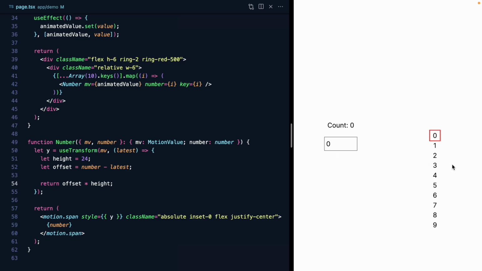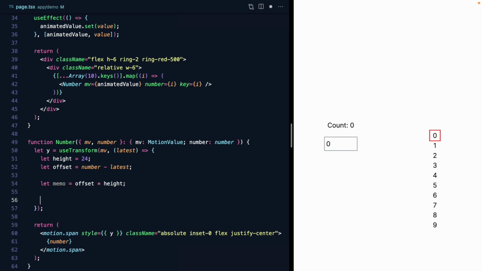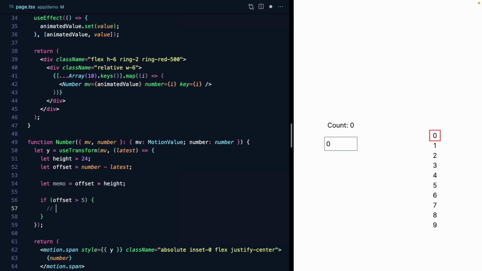So to start, let's just say that any number that has an offset that is greater than 5, we want to move these up by this amount. So let's get our current value here as a memo. And then if the offset is greater than 5, what do we want to do here?